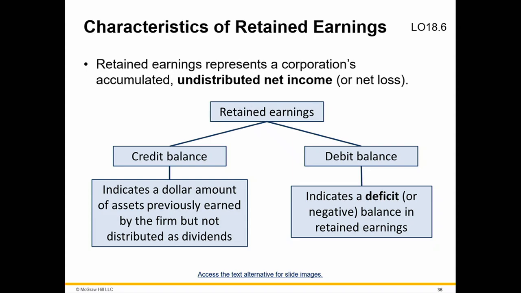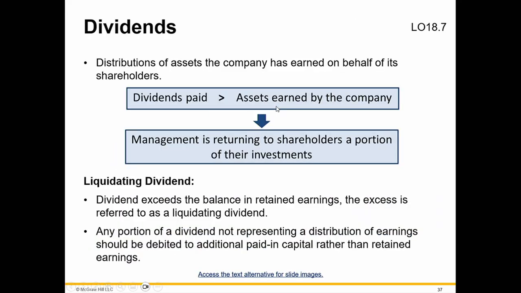And that doesn't mean that a company is necessarily going to go out of business, but it's certainly a sign of some problems. All right, so what do we do with that retained earnings? Well, we use it to, in some cases, pay out a dividend or distribute a dividend. And I think by now everybody understands that a dividend is a distribution of cash or some other asset, which we'll talk about. And it's a return on investment to the shareholder.